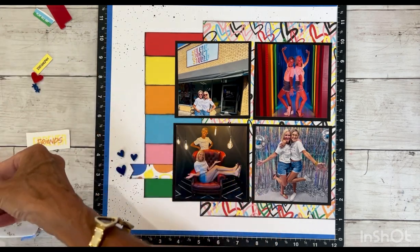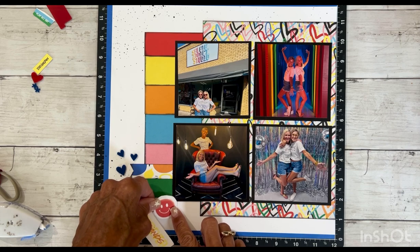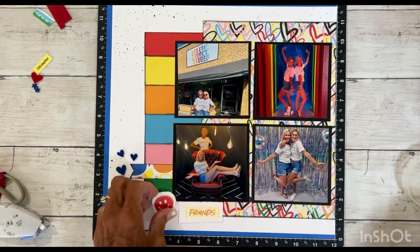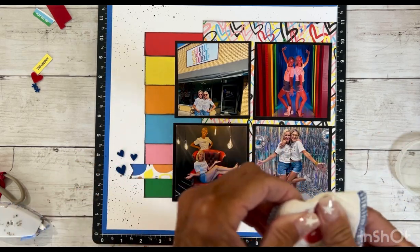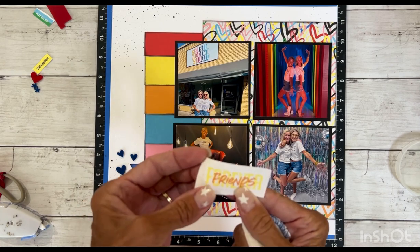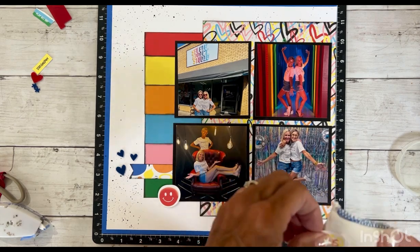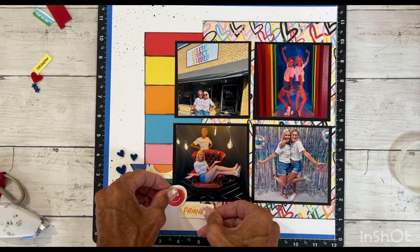I did cut some stickers from the sticker sheet that I showed you. I like the smiley face and I was thinking maybe we could do something here like this, and maybe do a 'friends.' I'm going to pull in my anti-static pouch and take the sticky off of the sticker so I can kind of play around with it. This one says 'friends forever' — so this is my BFF. We met at story time with our oldest kids. We would take them before they were even in school to the library, and that's where our friendship began back when I lived in Ohio.